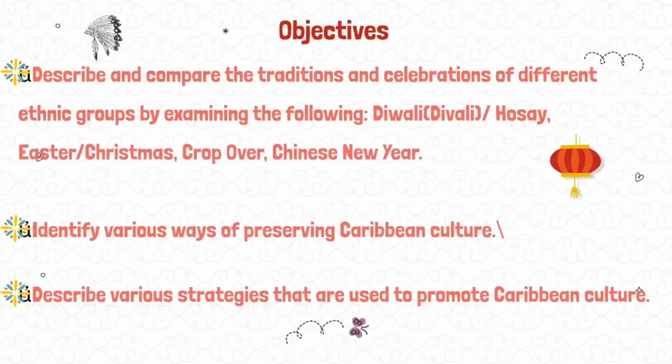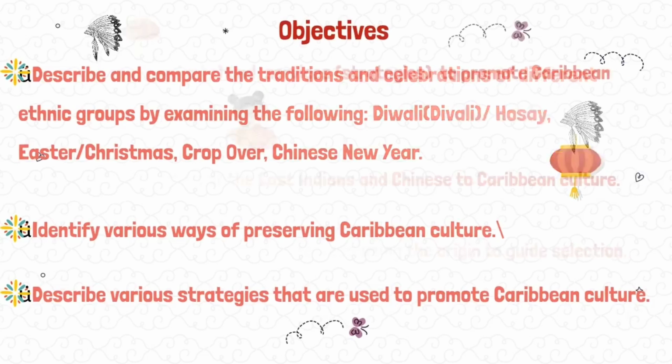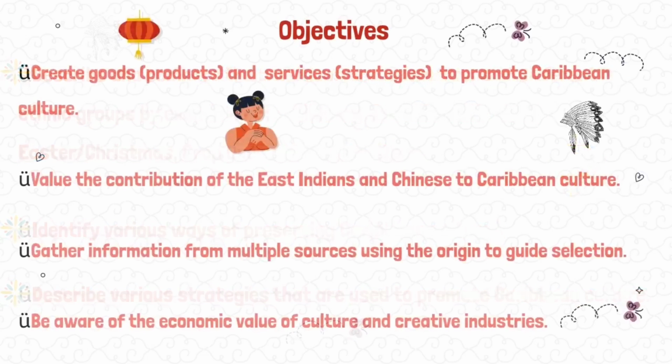Identify various ways of preserving Caribbean culture. This is very important. And describe various strategies that can be used to promote Caribbean culture. In another set of objectives, you should be able to create goods and services to promote Caribbean culture. You should be able to value the contribution of the East Indians and the Chinese to our culture.